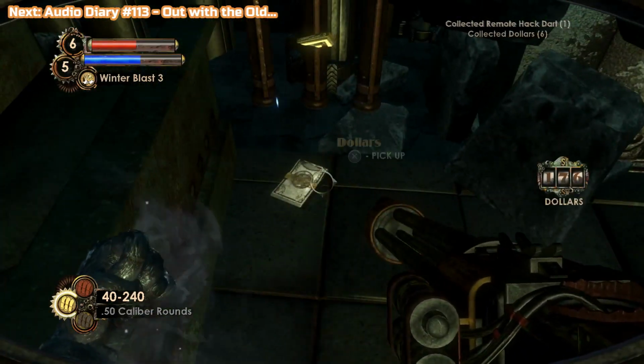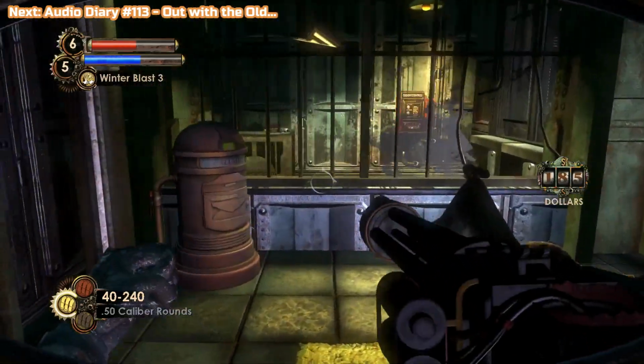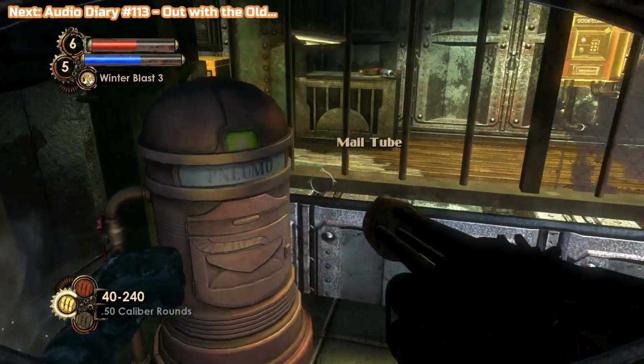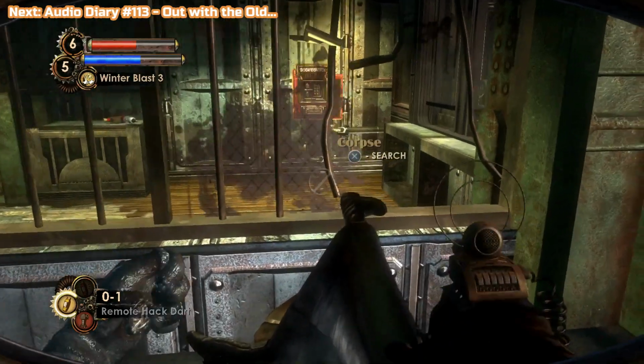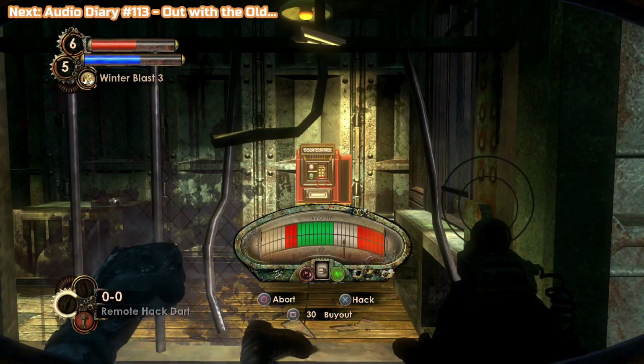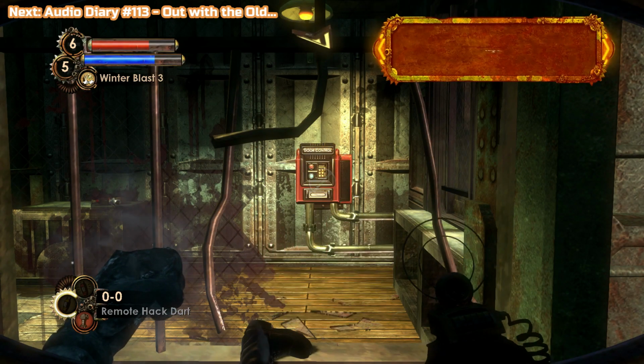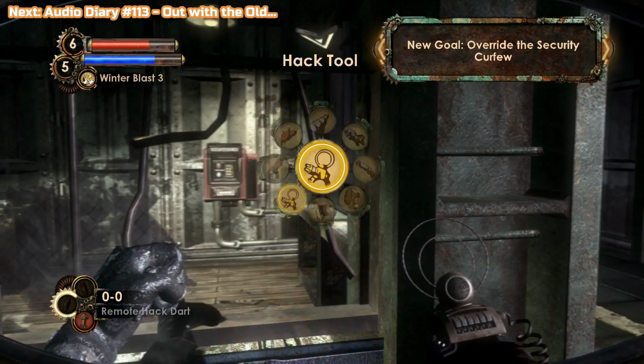So this remote dart is going to be used for hacking this through the window here. It's going to open the door to the left, which you need to circle round. So the door is to the left to get into this little bit here, but you need to circle all the way round to go and get into it, which will make sense in a minute.